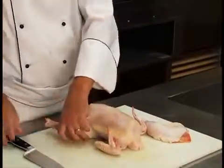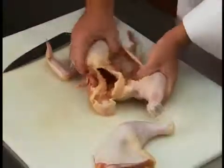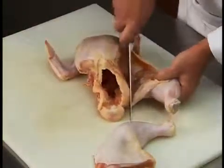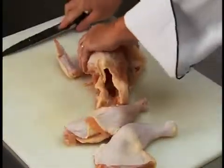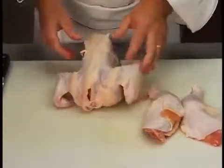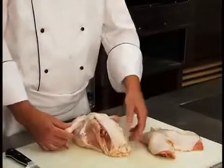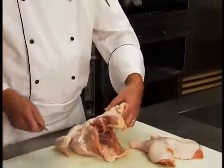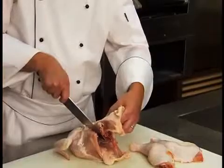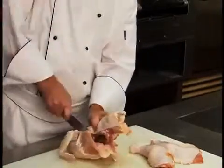Repeat the other leg. Turn the bird over and place it on its breast. Hold the tail tightly with the thumb and forefinger, and in a single swift movement, cut alongside the backbone from the bird's tail to its head.